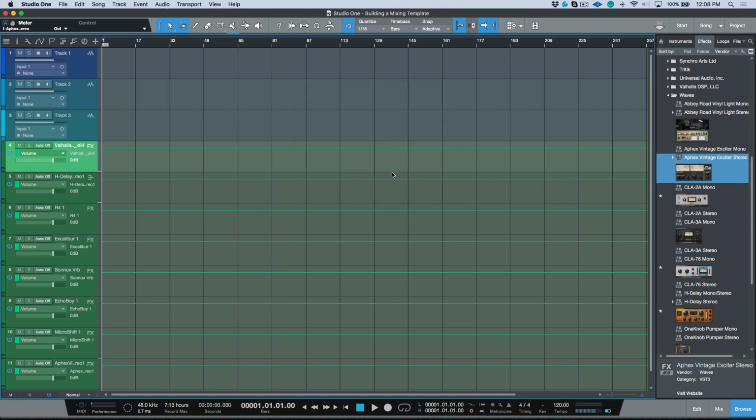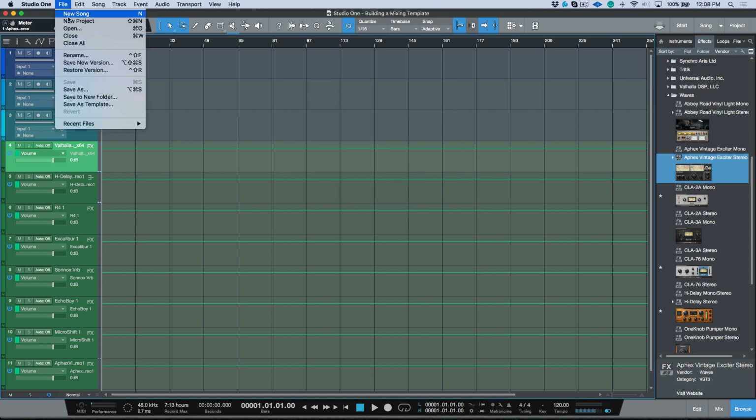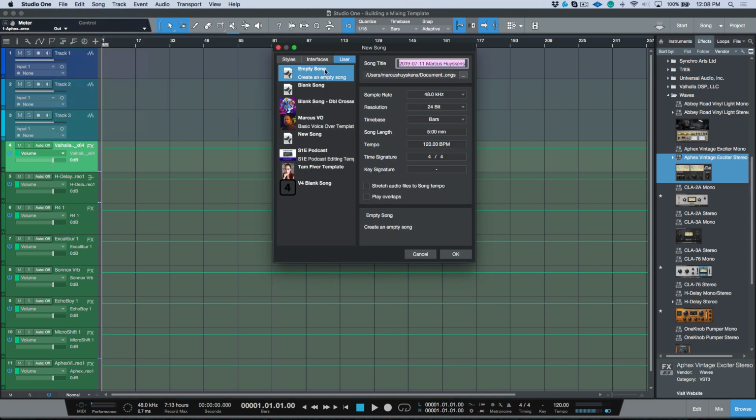And then if this is saved as a template and you were to start a new song, you would have the option to start it from a template versus to start it from a new blank song. And then what would happen is the actual song template would load, and it would load just like this. And then you would import your files into the template as opposed to importing the template into your song. So just six of one, half a dozen of the other.